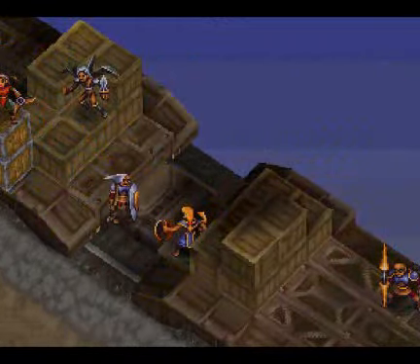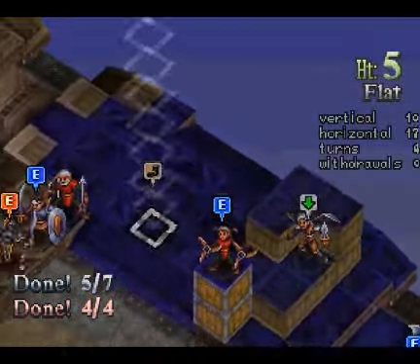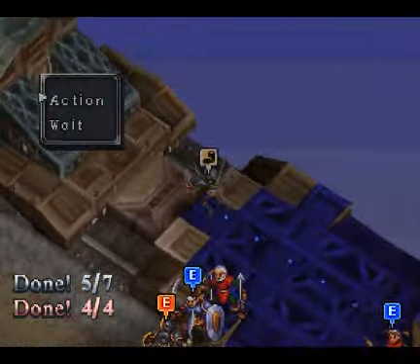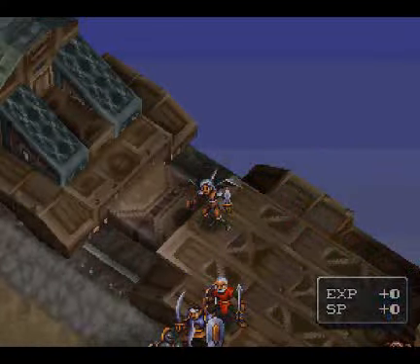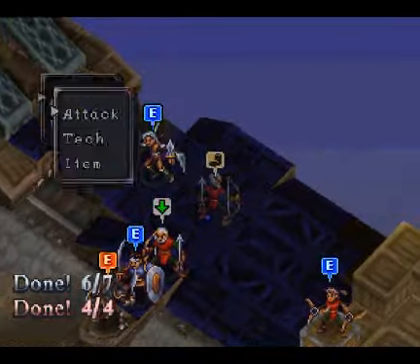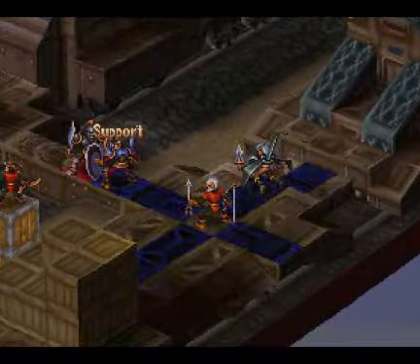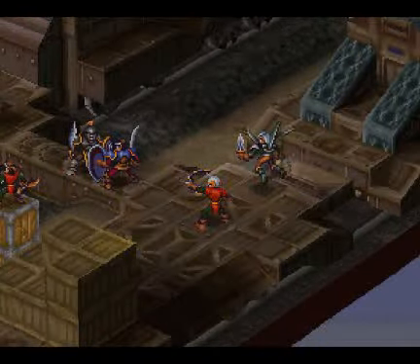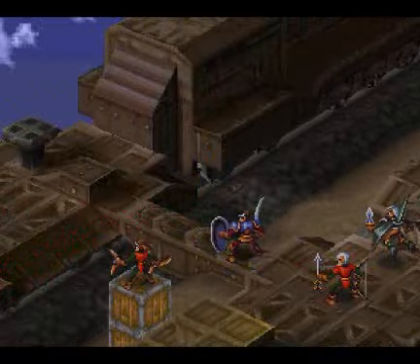Down here. I'll get you over here. So eventually I'm gonna get to the item, the hidden one. Alright, Bertile, take him out. Good stuff.